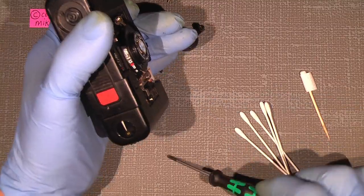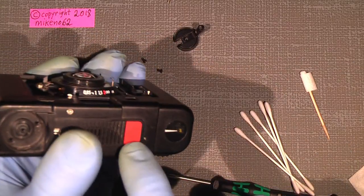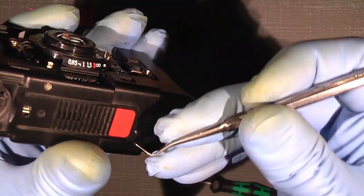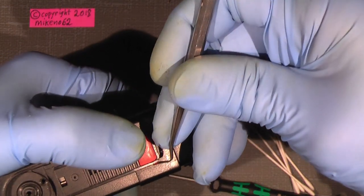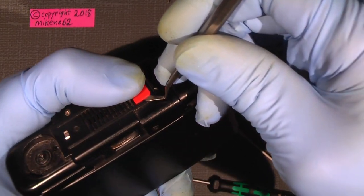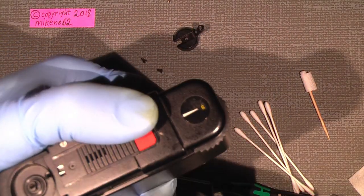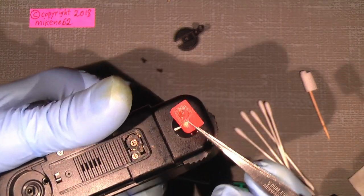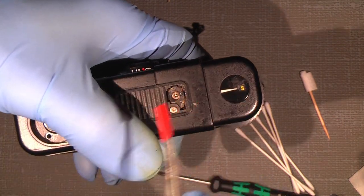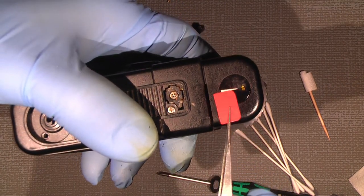So, and we are not yet done, because I need to pry this off, and for that I will just use my dentist tool to simply dig under it and then flip it up. It's just glued into place. And off it comes. And as you can see, it has to sit correct because the rounded corner has to sit against the film counter.